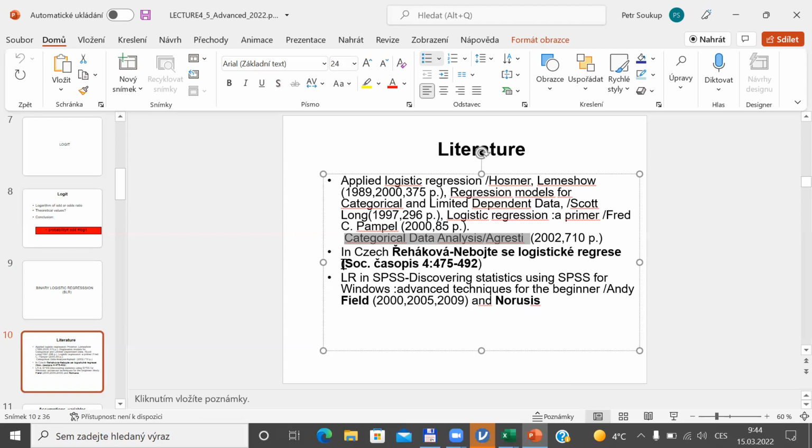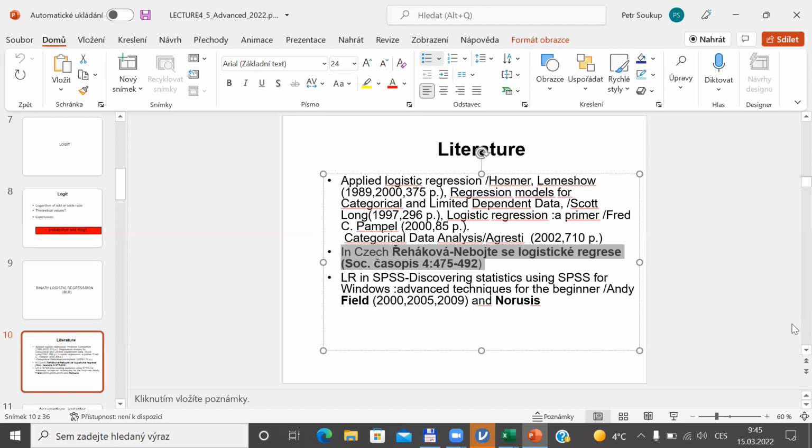And for Czech readers, the best title is the article written by Blanka Řeháková, which is called simply and nicely "Don't be afraid of logistic regression", in Czech "Nebojte se logistické regrese". You can also find two chapters about logistic regression in a textbook written by me and colleagues from Masaryk University, Professor Mareš and Rabušic. If you still do not have this book in your libraries, you can buy it in Jana Bojanova's office.